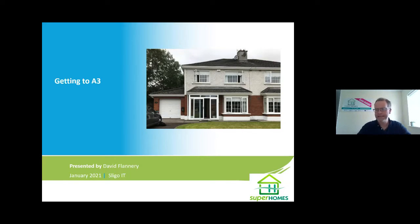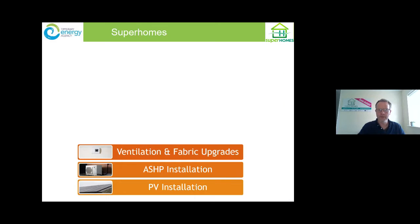So what we'd like to do is take a project from inquiry to explaining the process, the potential cost, then further on to survey, speccing out a solution, applying for grants on their behalf, and also to some extent overseeing the works, and at least making sure that they're grant compliant, and eventually the grant is paid out. So our record in terms of no payout for our customers is 100%, and that's the level of involvement we have in a project throughout. So that's a little bit about ourselves.